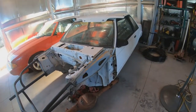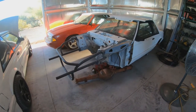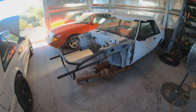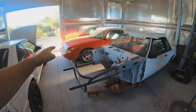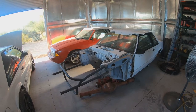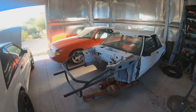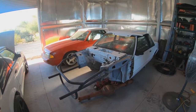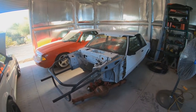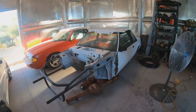Let's see, what else does it need? Well, I got the 5-lug stuff for the front end: brakes, rotors, and spindles. I'm going to take the tubular K-member off the red car. It will go on here along with that crappy suspension because it can be adjusted for drag racing. That's all I really needed to do. It doesn't need to absorb anything except to squat when it goes down and takes off. I'll put some stock style suspension on the red one for cruising. It'll be a lot more comfortable car to drive around in.